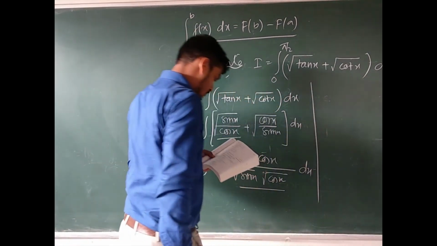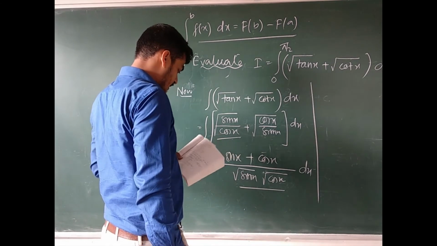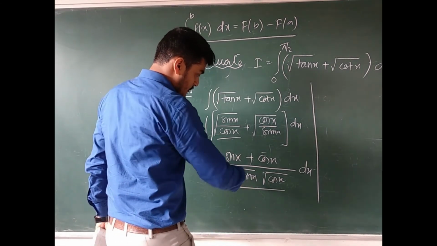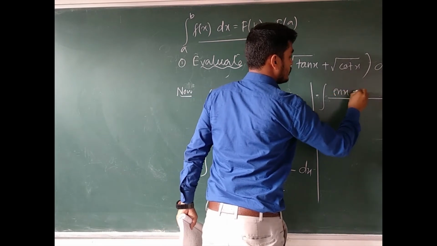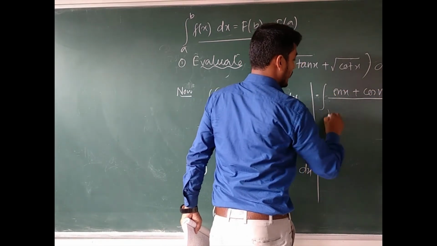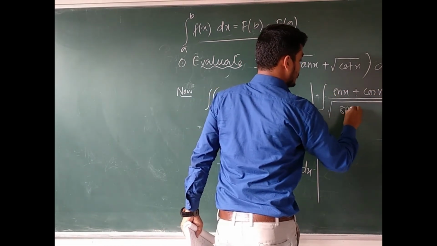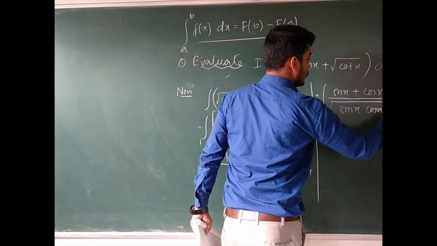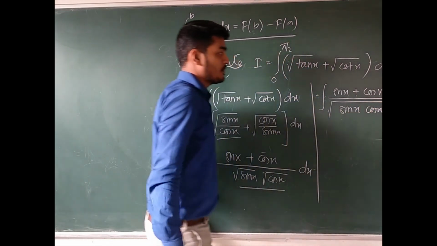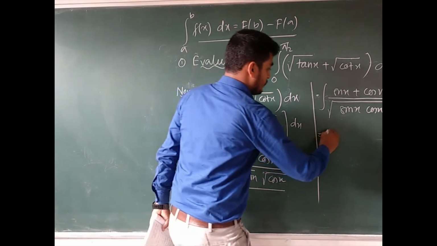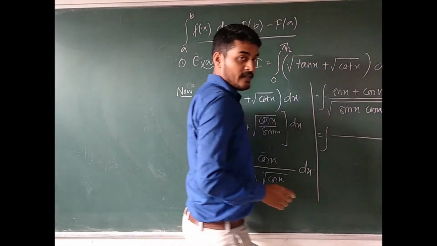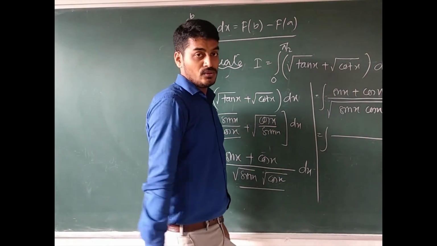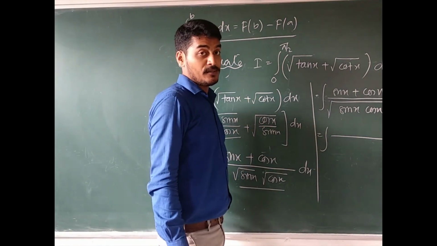Then in the next step, what we will do, we will try to simplify so that this will convert to a simple form. Sin x plus cos x, and it will be what? Directly you can easily write down sin x into cos x dx. Okay, in the next step, we can see as sin x into cos x is there, by multiplying it by 2, we can easily convert it to a specific formula.